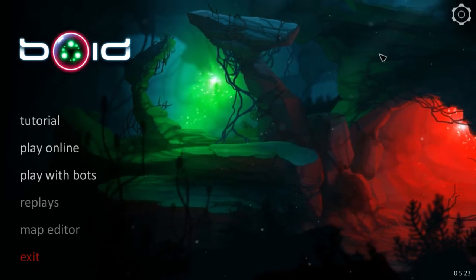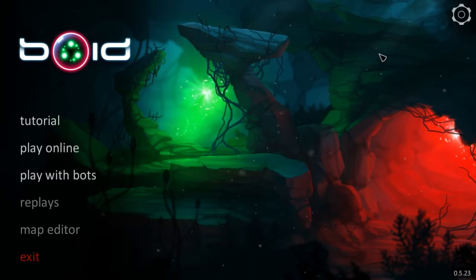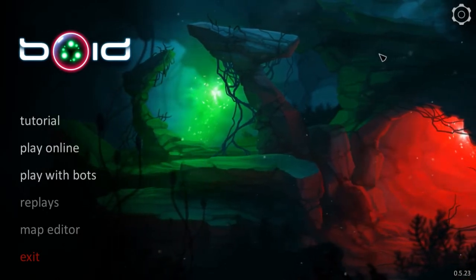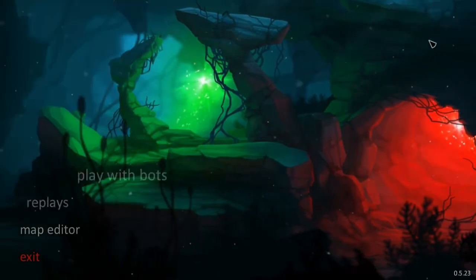If you're not really terribly bothered about what's going on, this is an RTS in an underwater setting with various little sea creatures battling for supremacy as the dominant life form. So before we get into things, we'll have a look at the options menu.